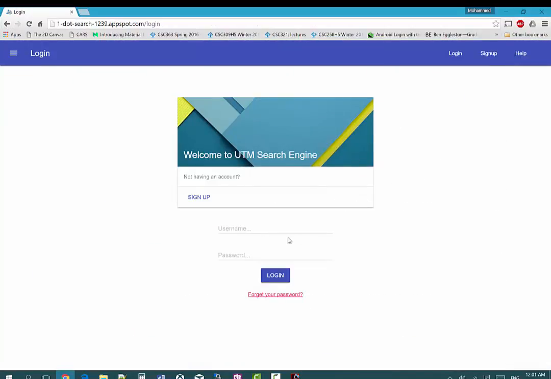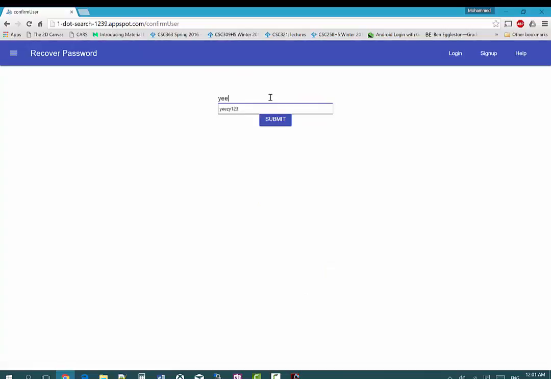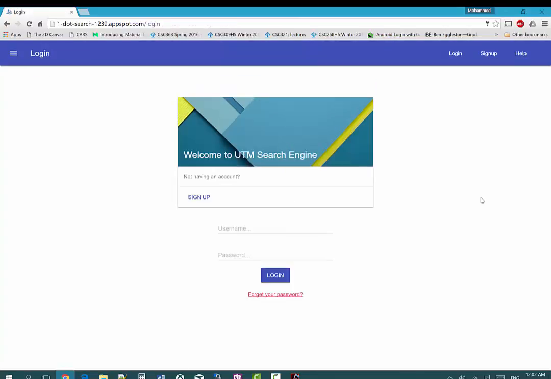However, he just remembers he had to do something else on the search engine, so he quickly tries logging back in. However, he forgot his username or password, so he clicks on the Forgot Your Password option. There he enters his username, which he is pretty sure is correct, and clicks the Submit button. He is then prompted with a favorite song of his, so he types in the song and clicks Submit. He can then enter a new password to overwrite his existing one. He can now successfully log into the search engine.